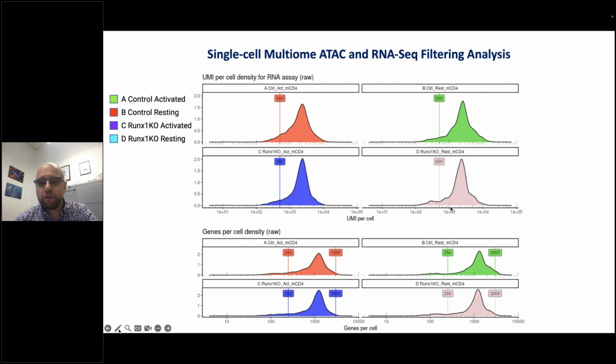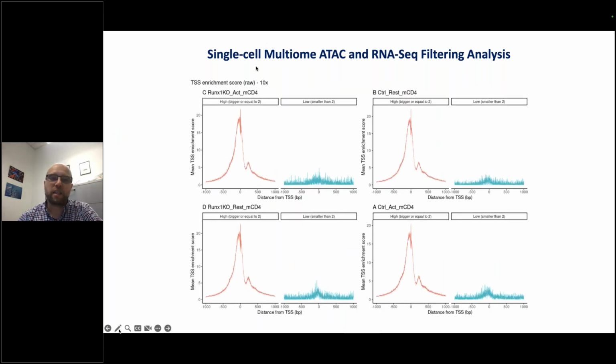So we usually want to select one main peak here, but sometimes you can have cells with different RNA content. For example, you can have resting T cells which have relatively little RNA, and you can have, I don't know, macrophages which have relatively more RNA, and so you would have a bimodal distribution, and depending on your scientific system, you can set these parameters. We also have an option to automatically set those, but it works well only if there is a unimodal distribution like shown here.